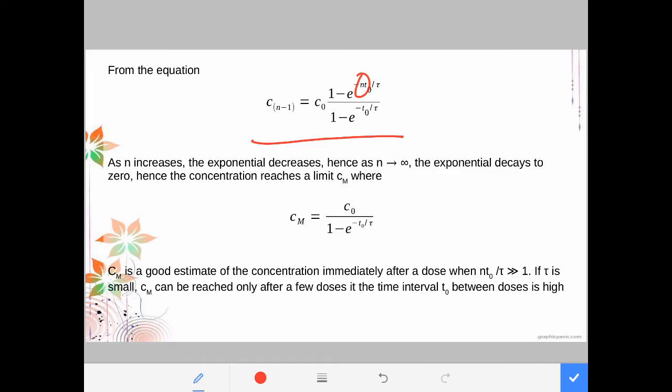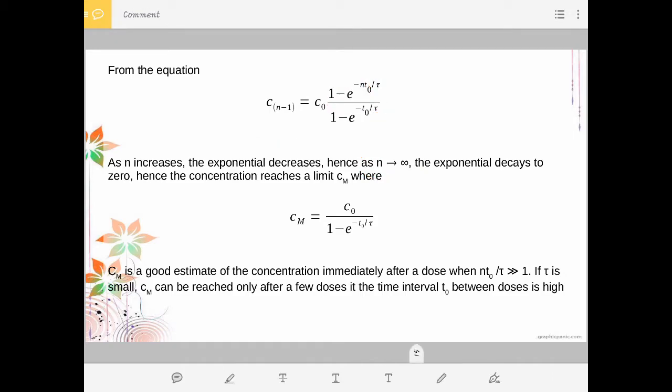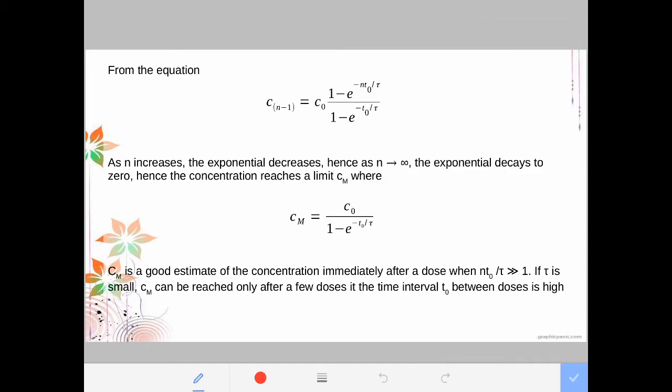So as n approaches infinity, we have e raised to negative infinity times t. If we set this one as infinity, our exponential, since it's a negative exponent, decays to 0. So our numerator is diminishing steadily. That means as the value of n gets higher and higher up until infinity, this entire exponential term becomes 0.